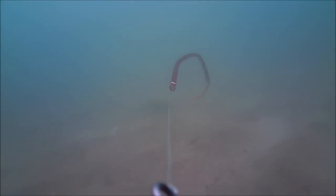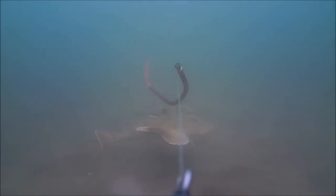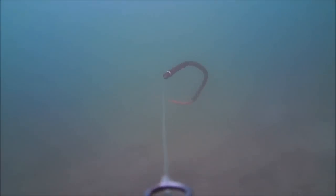I also thought it was interesting to see what they do, is that they follow a little bit, not too long, like a fluke will follow forever. Bluefish seem to come in real fast. Bass follow a little bit, they don't come too close to the camera, and they seem to make a pretty quick decision as to whether they're going to hit or not. But just the number of fish down there that aren't hitting, it really makes me think.